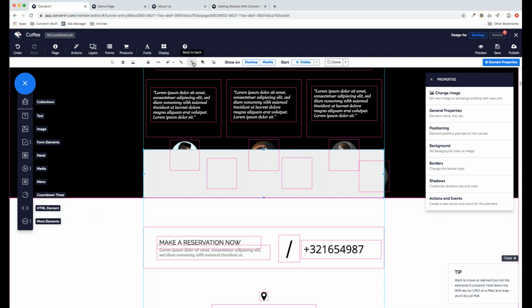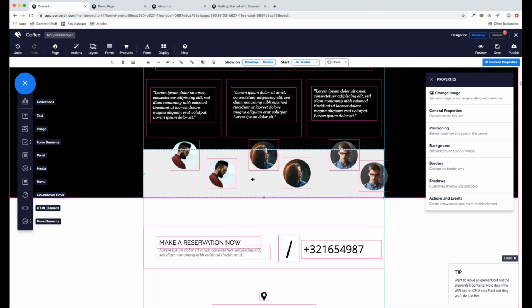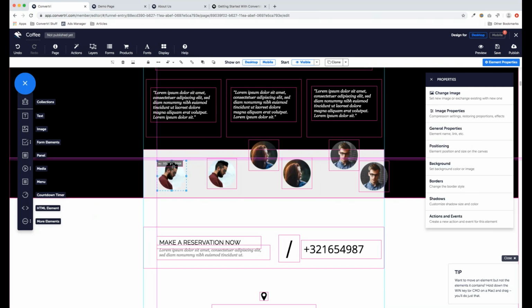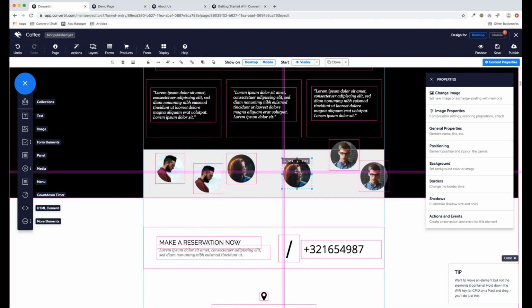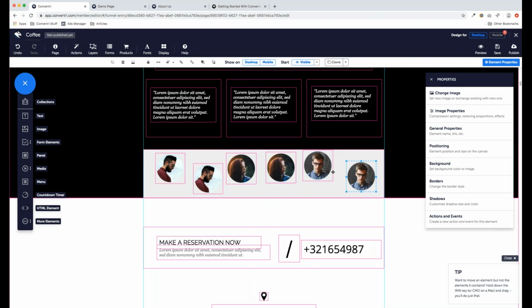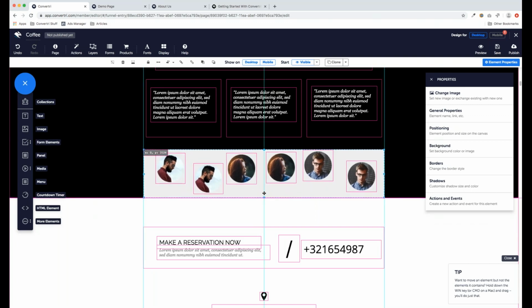We are then going to send that to the back, and we're going to bring it forward just until we can see the panel, but we can also still see all these headshots on top of it. And now we're just going to throw these in. Again, we're not trying to align these, we are just making sure that they are all contained. And we can check that if we want by just moving the backing panel, and you can see they all come with, so it's all contained and nice.